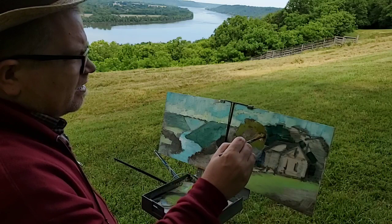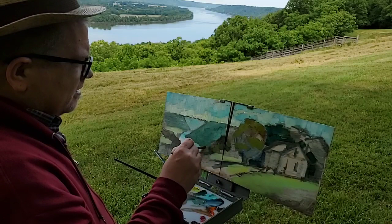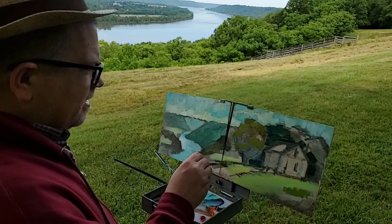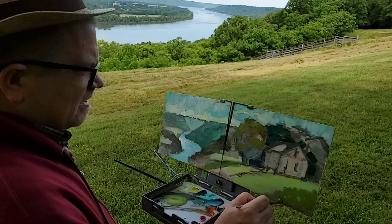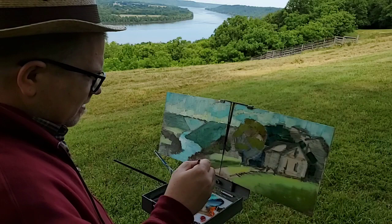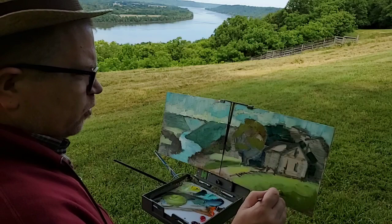Let's see, I'm probably happy with that. I'm going to put some of this in the background, too. And I like it so much, I'm going to put it in the grass as well. Oh, yeah, it's really nice in the shadow. You see what's happening? Now, with these brush strokes, I want them to kind of follow the contour of the hill so you get a feeling of being on a hill.